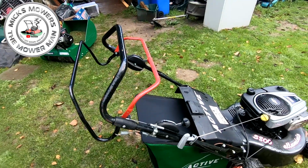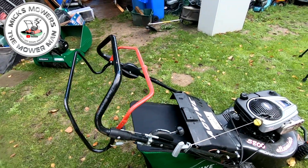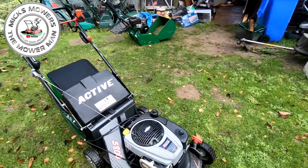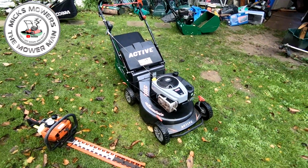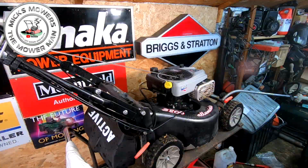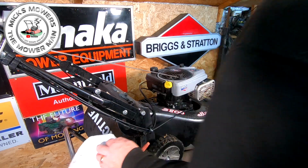But if I can repair that, then it stands a good chance of running, I suppose. So a good little out of season mower to get running, because it could be a little money earner coming new year. Right, so eventually got up on the bench. It only just about fits.